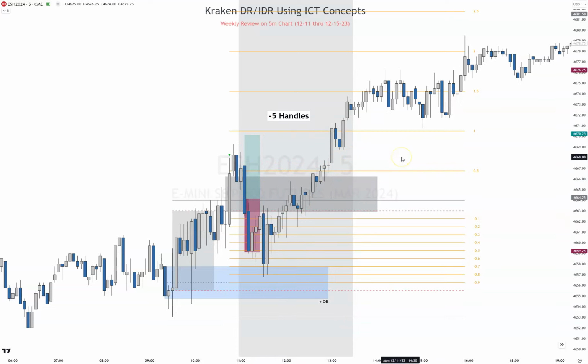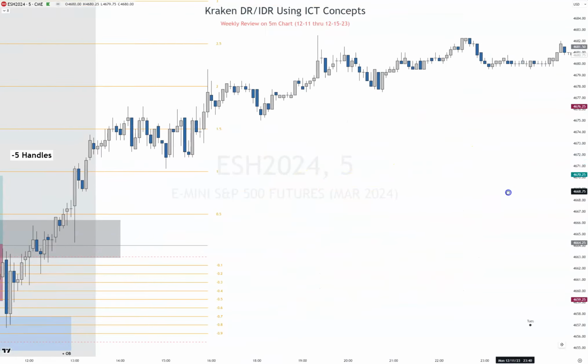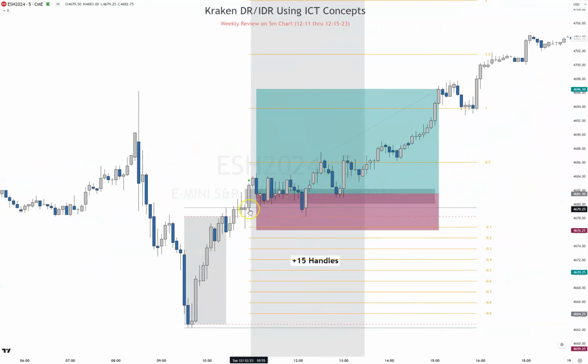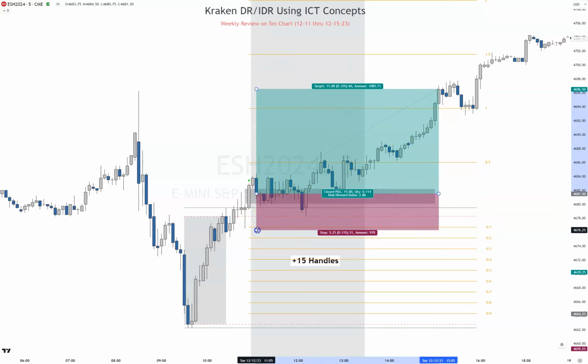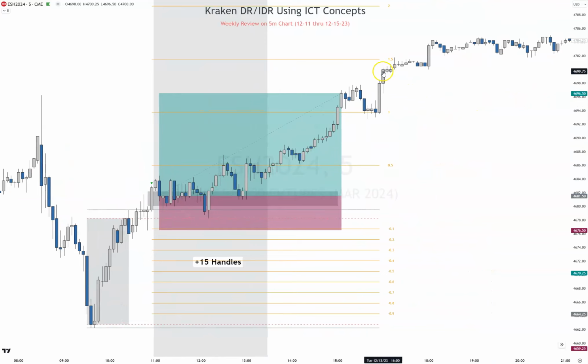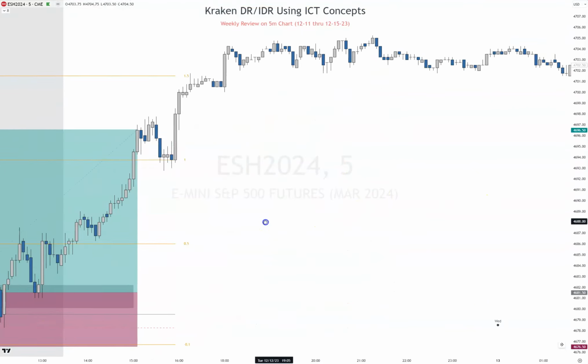This week I did actually add a rule, and I'll show you that here on Wednesday. But let's go to Tuesday first. Tuesday, we have DR confirmation again to go long at 10:55. I can't trade till 11 to 1:30, this gray background. Price comes in here again. 5 handle stop, actually 5 1/4. Let's go 5 here. The 5 handle stop must be below the first candle of the 3-candle pattern for the fair value gap. So we're right here. We enter and we get 15 handles.